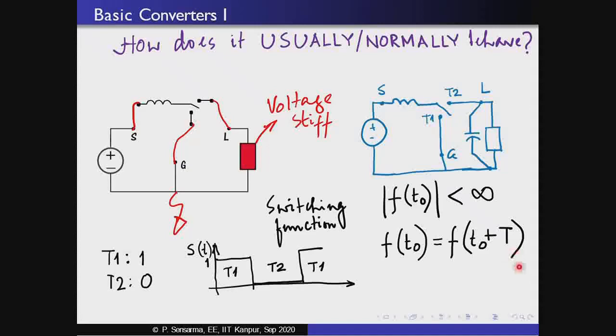So until I say that T is a constant, it really does not become periodic. But we will see that effectively in a very simple mode of control of this entire converter, we actually make the system periodic, so that the system becomes quite a bit predictable. Now in order to do that, what we have to do is make sure that the switch is operating as a cycle. In the first interval it was connected to T1, in the second interval it was connected to T2, in the third again T1, again T2, and it will go on and so on and so forth.